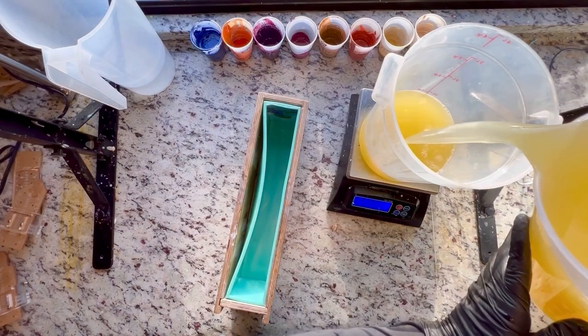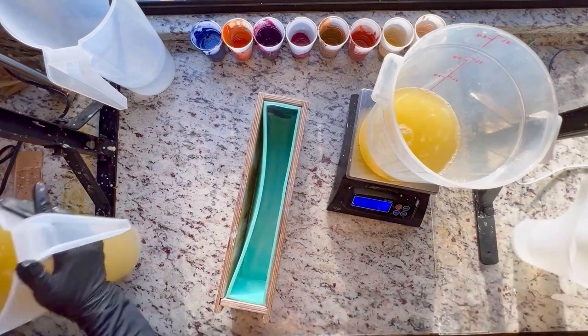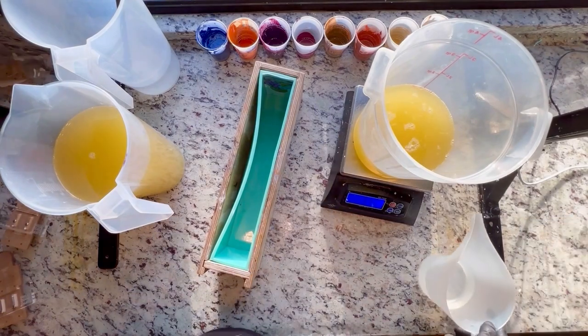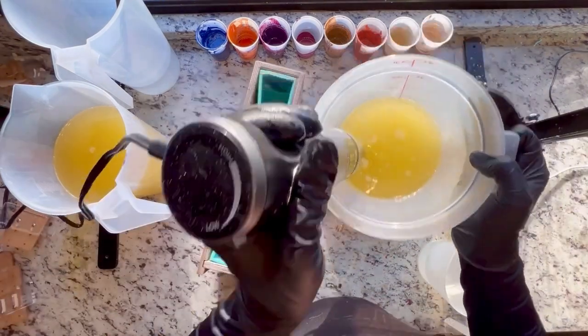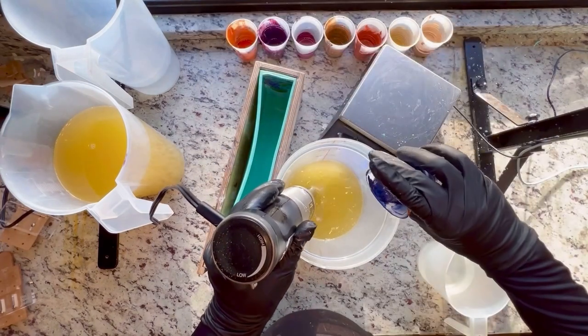So here I'm pouring off enough oil for my first layer, and then you saw a second ago I poured off the amount of lye that I need. And then just going to mix those together just like you would normally. So I've got my oils, giving those a little blend. I'm going to add my color and mix that in.